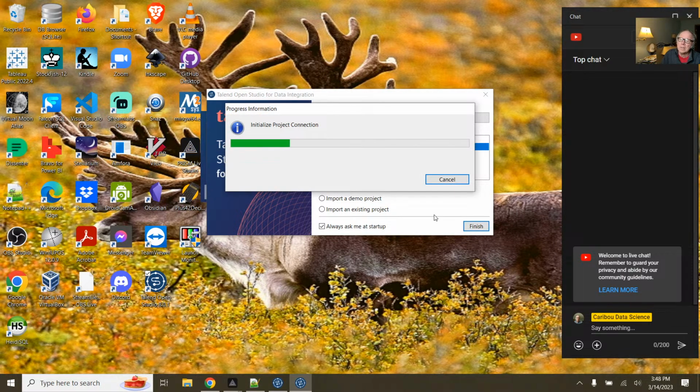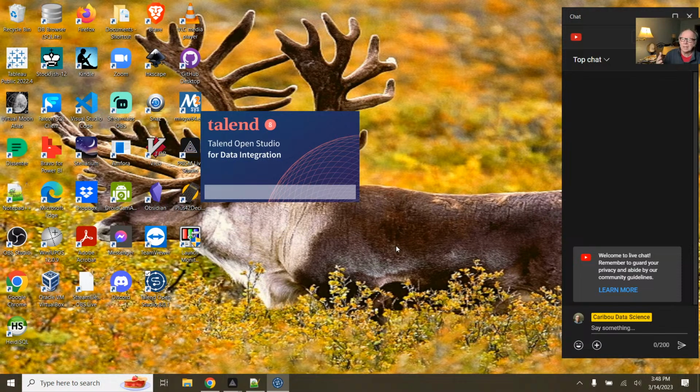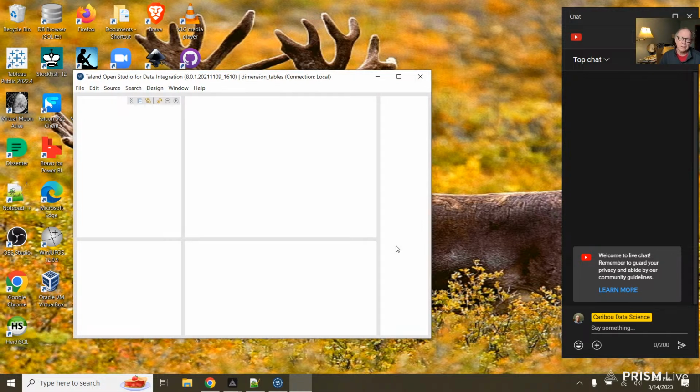Okay, I put up our dimension tables. Now the thing I'm still not quite sure about: does lookup mean the country table, in our case, or does lookup mean the subnational table? See, that's what I'm not quite clear about. But we'll find out. There's an option to do an inner join. We'll leave that box unchecked, and we'll just try it a couple of different ways and see exactly what happens. Okay.